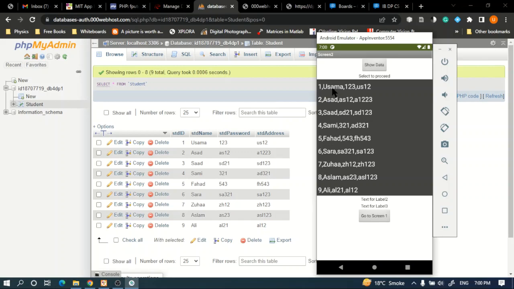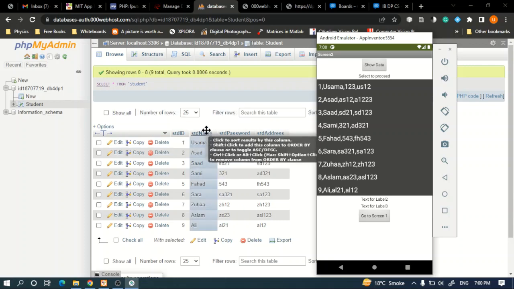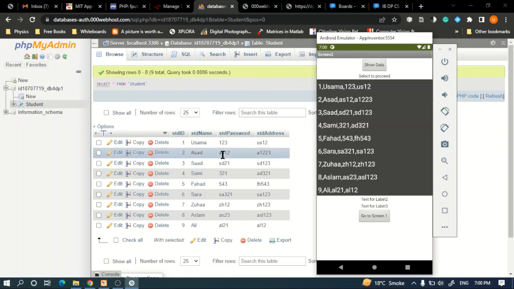It can be just a name, it can be just an ID, it can be anything, because I used a simple query which selects everything from this table, so that's why all the fields of a particular record are visible over here. You may select only the name or only the ID or anything else, and that would be displayed over here.